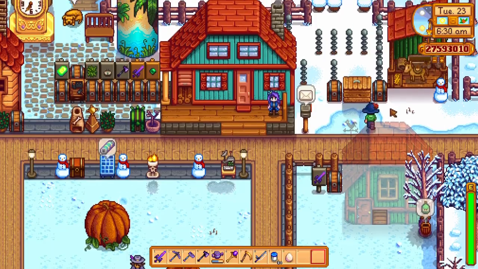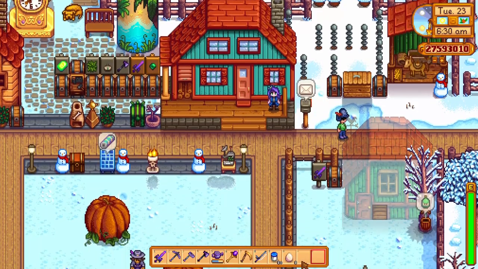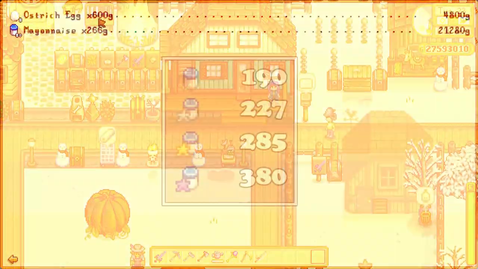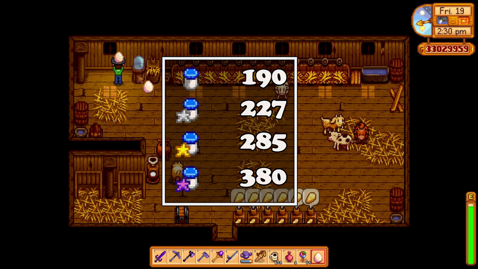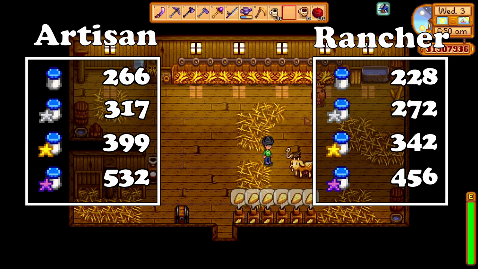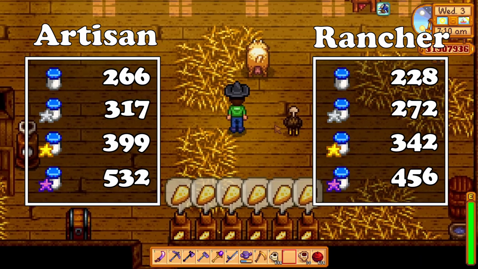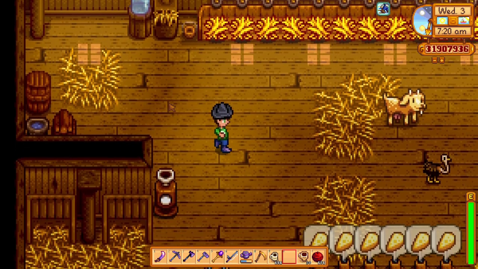For the artisan equipment, you can get a lot of gold, since when you put an egg in the mayonnaise machine, you will get 10 mayonnaise, which quality will be equal to the quality of the egg that you used. The base price of the mayonnaise is 190 gold, the silver quality 227, the golden quality 285, and the iridium quality 380. The best part is that the mayonnaise counts as an animal product and an artisan product, so it benefits from the rancher perk and the artisan perk. And you can see the prices that you would get with those two perks.